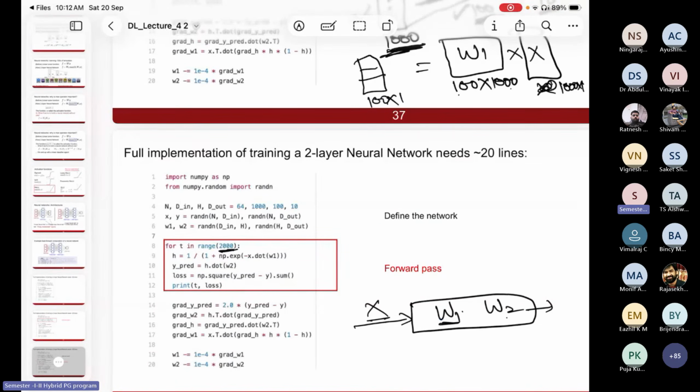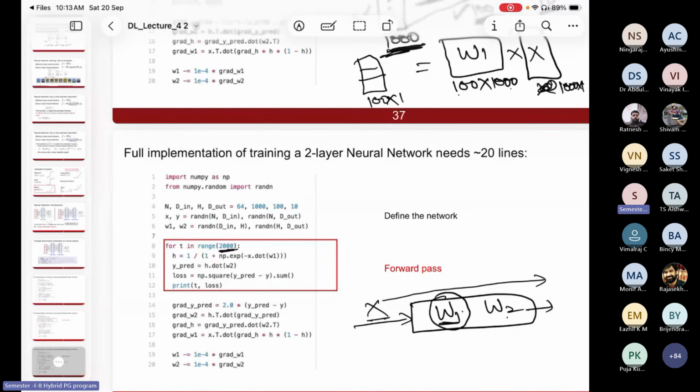That output will be given to W2, and W2 will give you the final output. It is called the forward pass because your X is moving in a forward direction. So let's define the forward pass. Again, as I have said, after every layer, in general, we'll be applying the activation function or non-linear function.